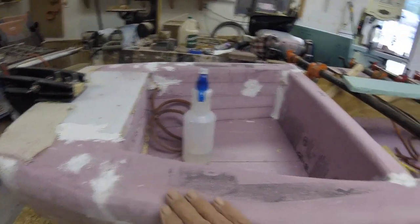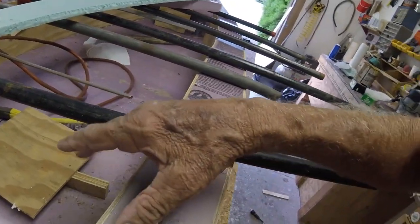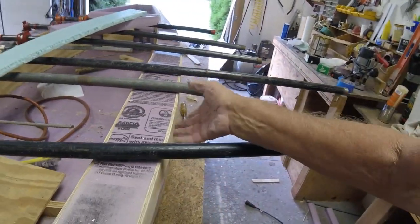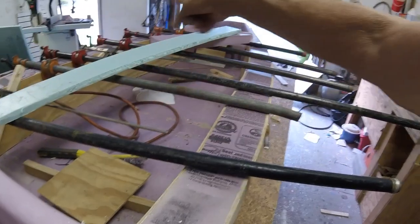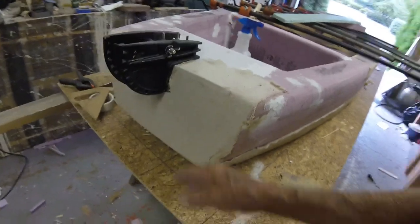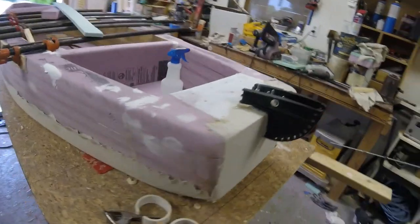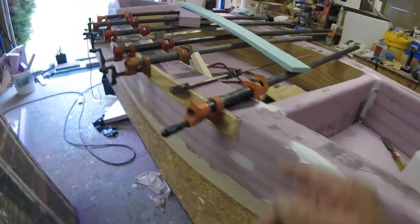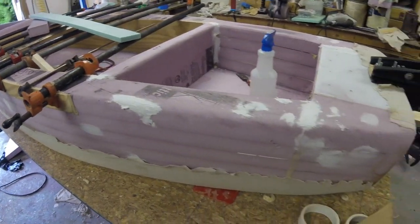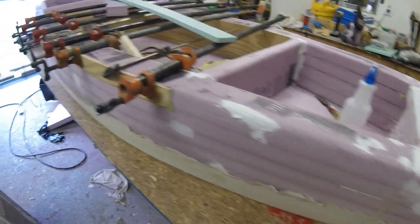I've been sanding. I've got everything rounded over on the sides. Got the little thin plywood here on the inside, and the length here is just the size of the cockpit area. Got it rounded off. This side here I just glued up a little while ago, and I filled in a few little cracks with some lightweight putty — spackling or whatever you call it.